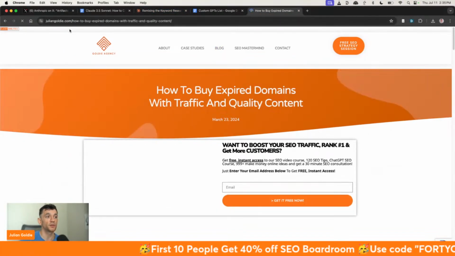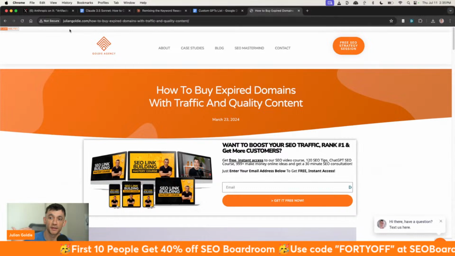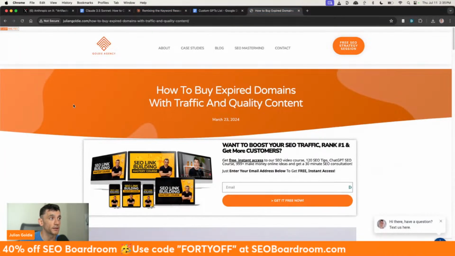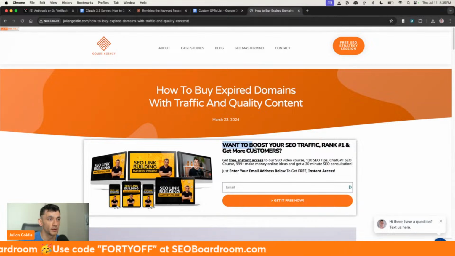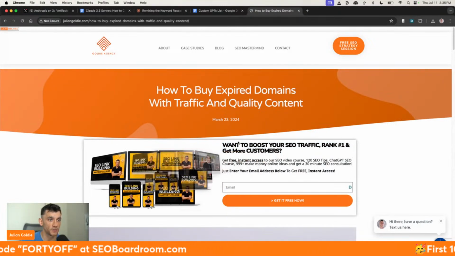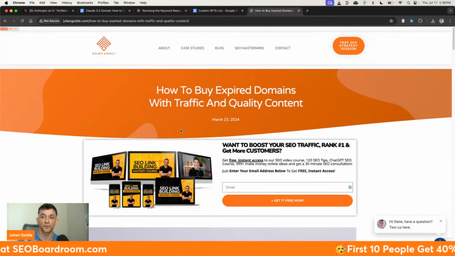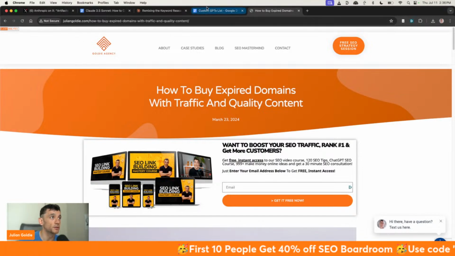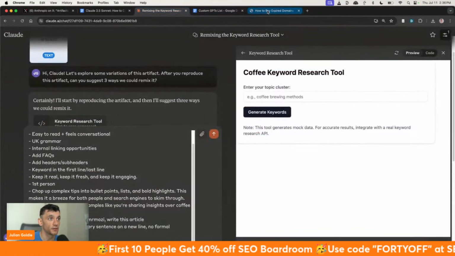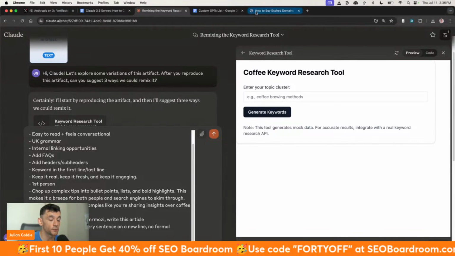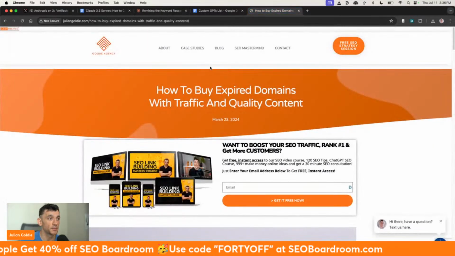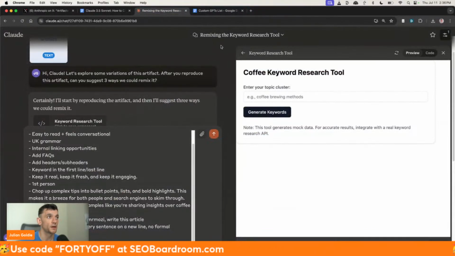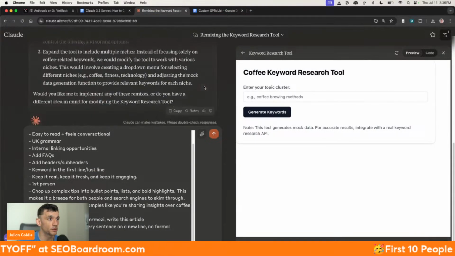And instead of getting someone to custom create a tool and paying them to do it, you could do it for free with Claude and then use that as a giveaway directly on your website. So for example, you could say, want to boost your SEO traffic, get free instant access to my custom GPT, just type in your email address, and then send it via email, the link that you've created on Claude, and use that as a lead magnet to attract more leads to your email list. Pretty simple. So in terms of the use cases, it's pretty crazy what you can do.